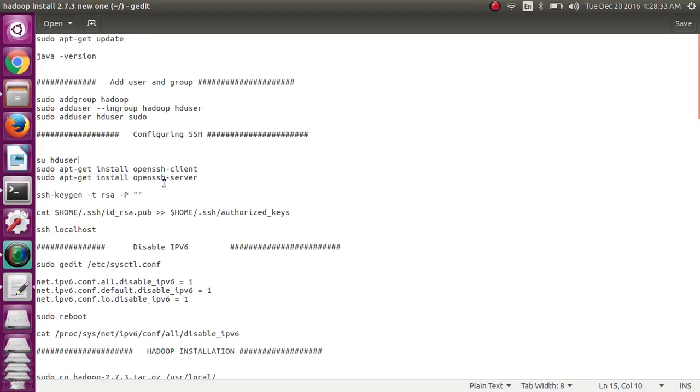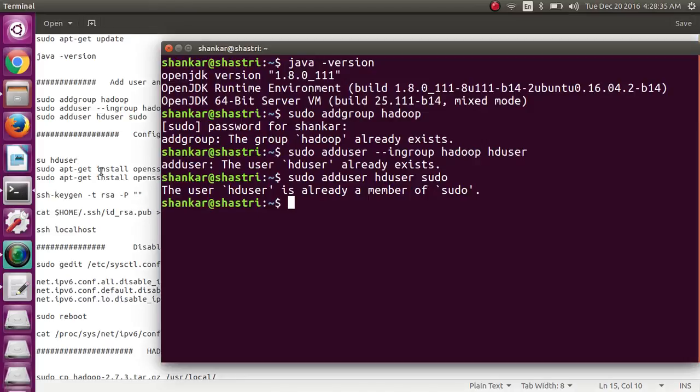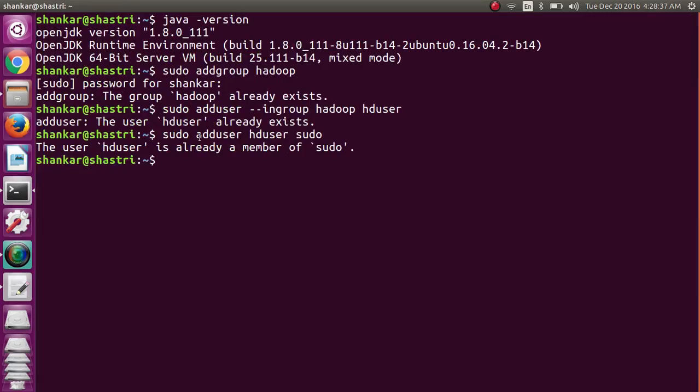Next, you need to configure SSH. SSH means secure shell. Hadoop requires secure shell to access and manage its nodes. SSH is required to control remote machines plus your local machine if you want to use Hadoop on it.